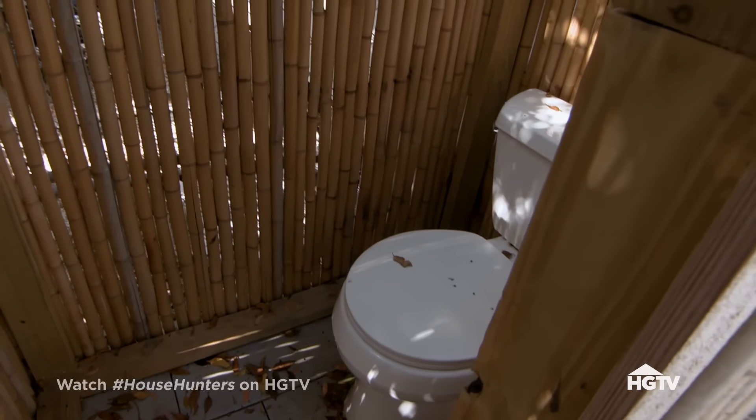I actually like this — it feels very beachy having an outside shower. If you're coming off the beach, it's kinda nice to hose down and not bring all the sand into your house. You did ask for a second bedroom — is this it? It could be. Look at that — it's like a guest house. It's super cool. It just feels like a lot of little things put together to make a house. It's a little house, but as far as I go, I'm not mad at this little space.